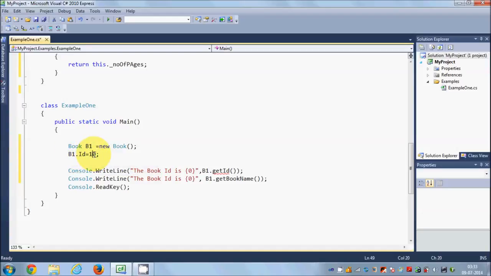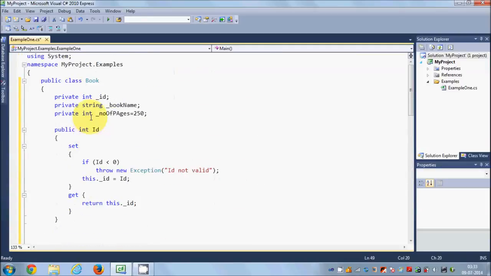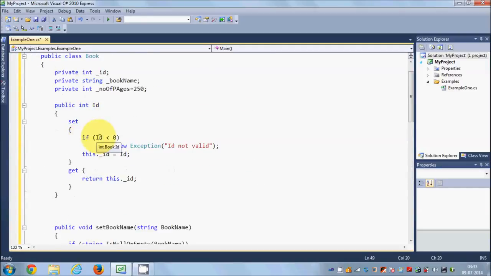Now where this 10 goes in this property, so we use the keyword value to assign that value to your set method, because it's not taking any argument, right?